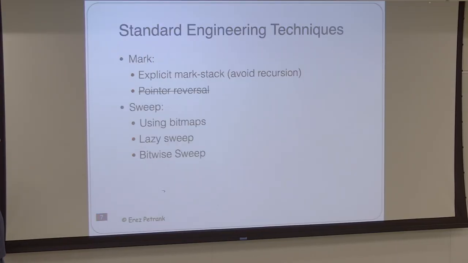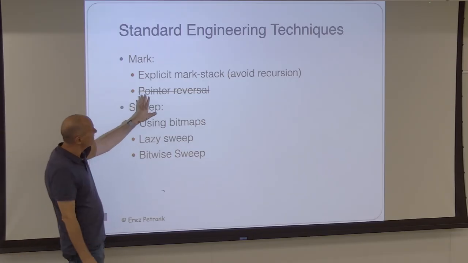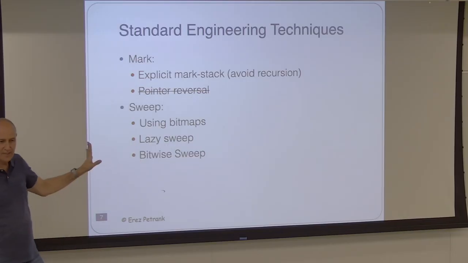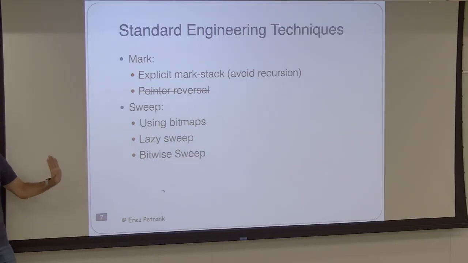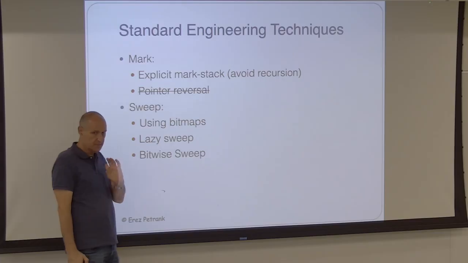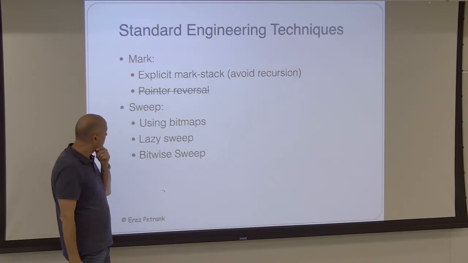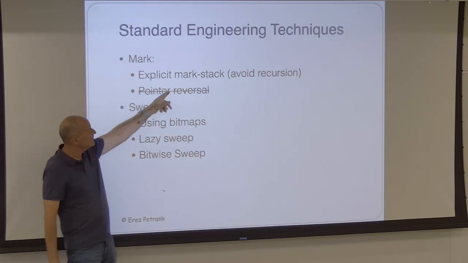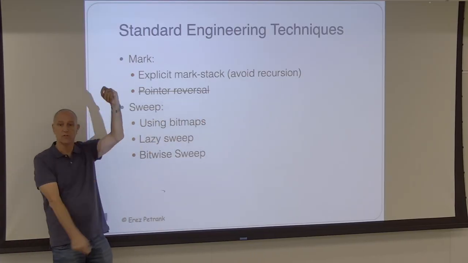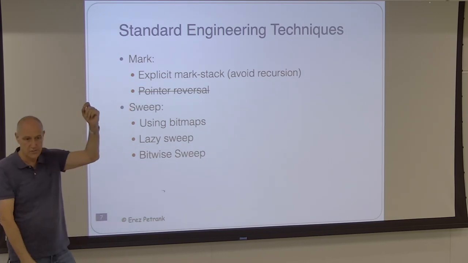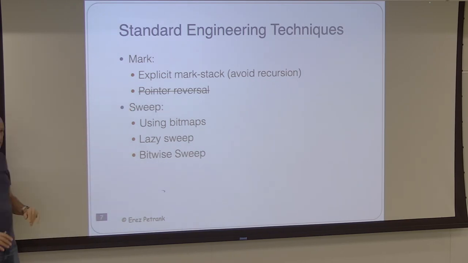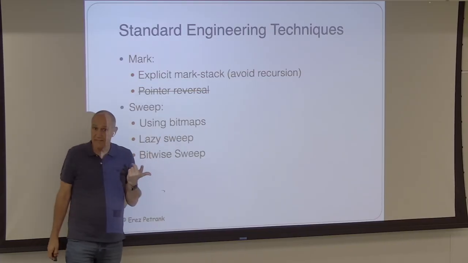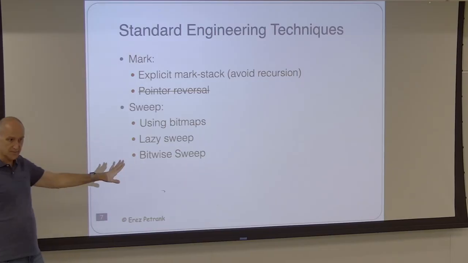Okay. So we started with the standard engineering techniques. We'll do that almost only for this very simple algorithm. Usually we'll talk only about algorithms, but let's speak a bit about engineering things, which are very important in the real world, of course. First, we said we avoid recursion because we don't know how deep the recursion will be, and it's dangerous to get a stack overflow. Now let's talk about the bitmaps. These are things that will help sweep.